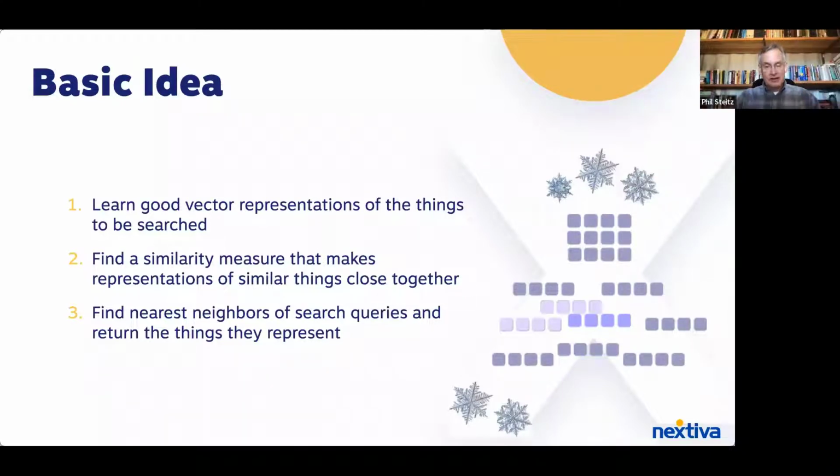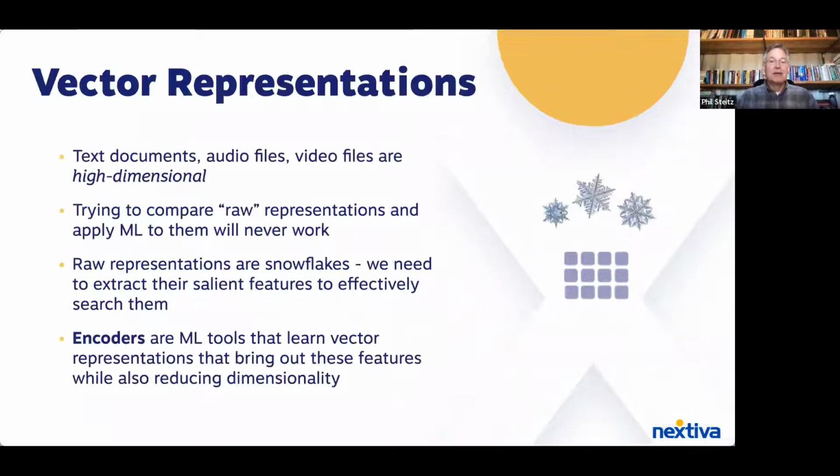And what we're now going to drill down into is, okay, what does that mean? How do you actually do it? How do you implement it in practice? Okay, first, I need to talk about representations. How do we get these vector representations that capture the things that we want and that have that nice property that representations of similar things are close together?